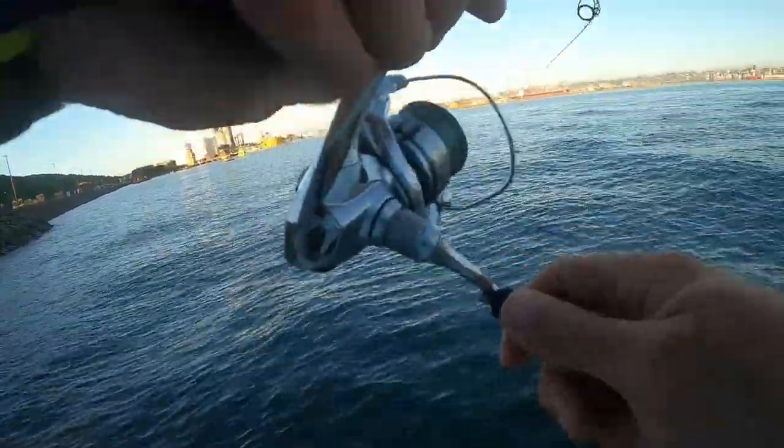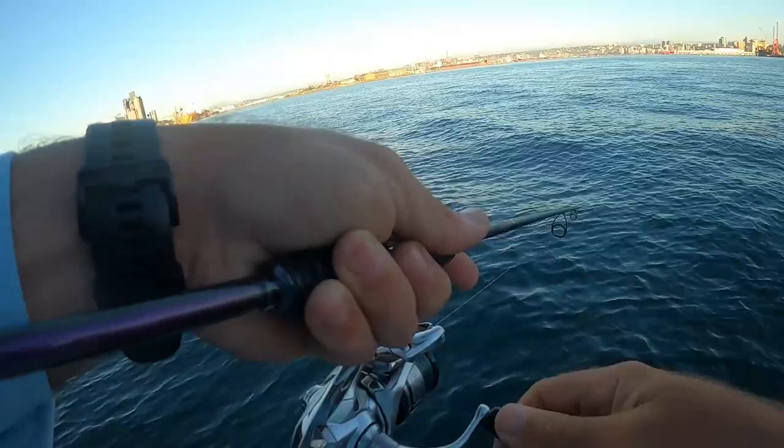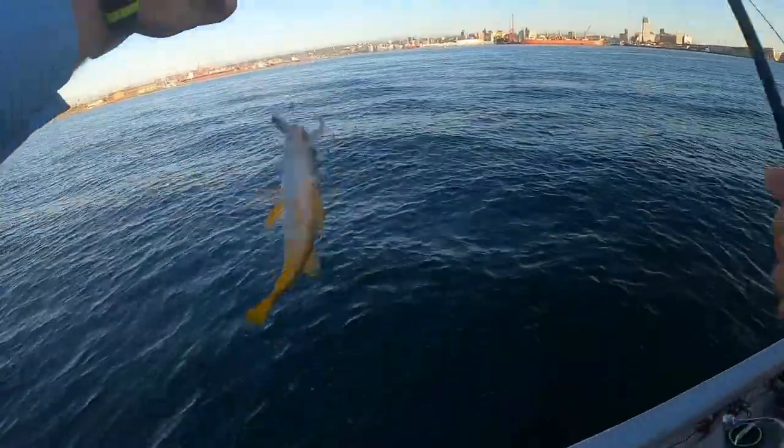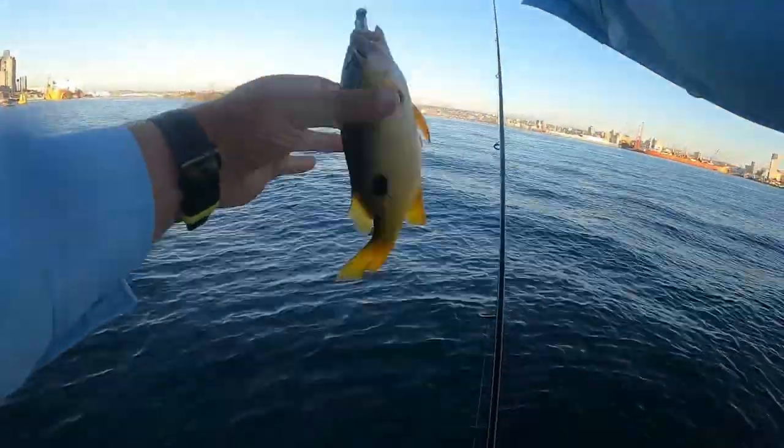It's another little kingy. There we go. Oh, is it a kingy? No, it's a little river snapper. Hey, that thing is beautiful. I like the color. It is beautiful, eh? Yeah. It is beautiful. Yes, and it hit me hard.